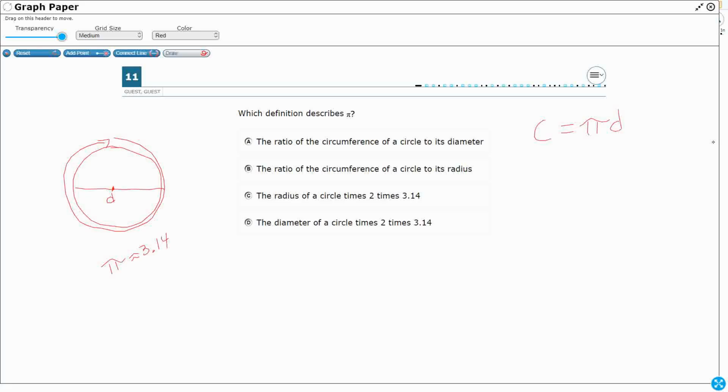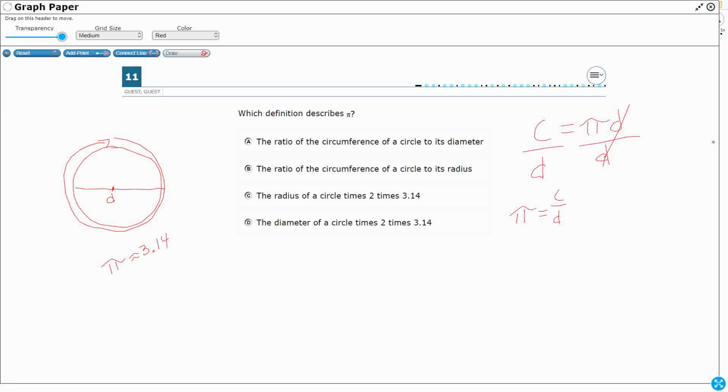So why could you multiply that? Well, what happens if we use our properties of operations to isolate pi? What do we do? Well, if we want to isolate pi, since pi is being multiplied by the diameter, let's go ahead and divide by the diameter. So if we divide pi times diameter by diameter, the two diameters will cancel each other out, and you just get pi by itself. In order to do that, though, we need to divide both sides by the diameter to keep it a balanced equation. So pi is a ratio. This 3.14 is a ratio of the circumference over the diameter.